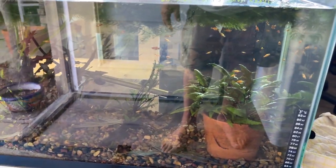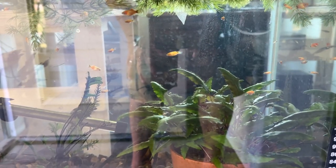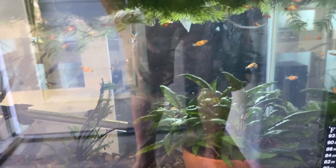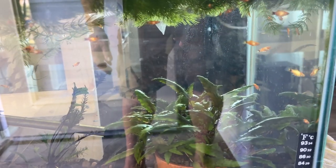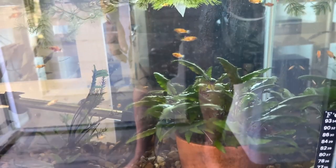This is the tank that's going to be their new home. This is that 20 gallon that I put the last batch in. And the lights aren't on yet, so it'd be really hard to show you any of that. I see some up in the hornwort here. And it's just small Mickey Mouse Platys. That was probably not a good idea, putting them in with the big Mickey Mouse Platys last time. So I moved them out. I caught a few of these small ones out. I'll continue catching them out and put them in with their colleagues in another tank.